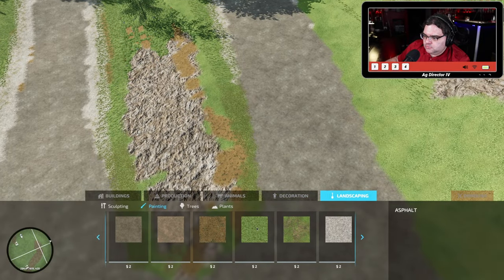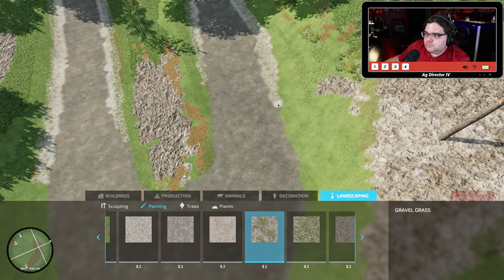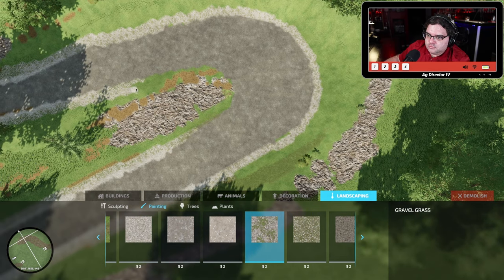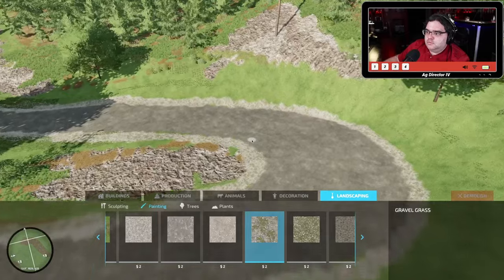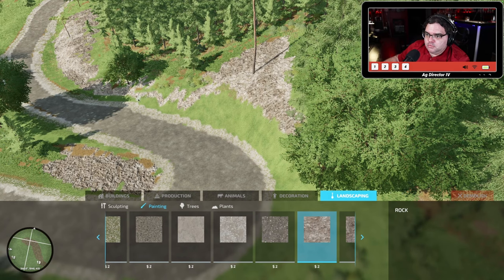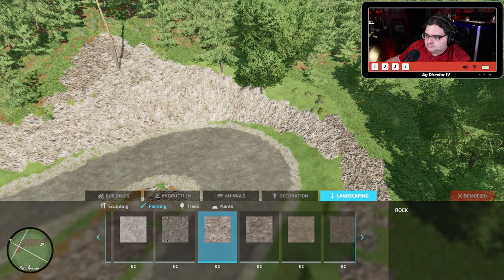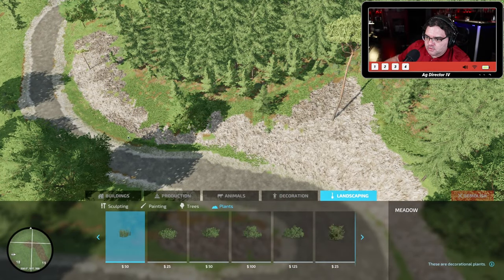Now let's grab our gravel grass. We'll fix our mistakes that we had. And let's then go ahead and add some rock back in here, because this is now more of a face. Okay. Grab some actual grass and fill in some of those areas.